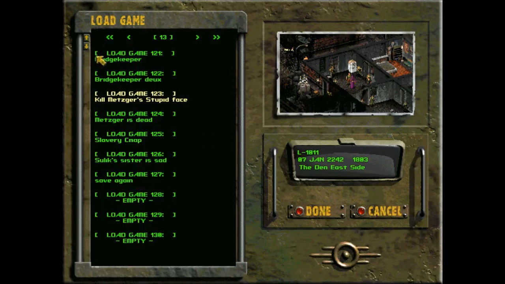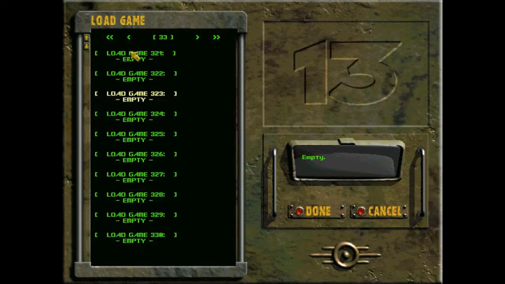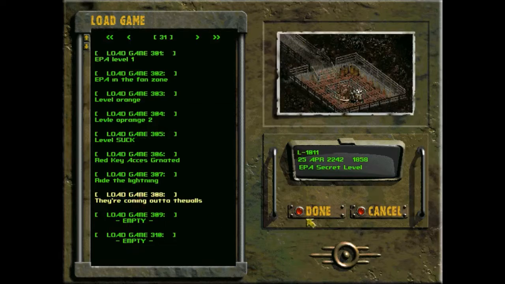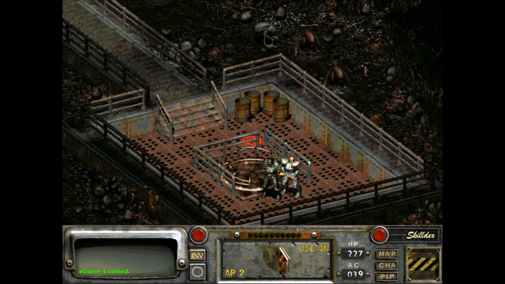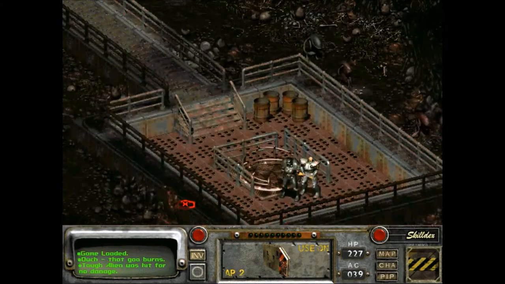I've got a new headset, so I was playing around with it a little bit to see what the volume levels would be like. Let's see. Coming out of the walls. Oh yeah, this is the basement level with lots of aliens. Look at them all. So much delicious experience.